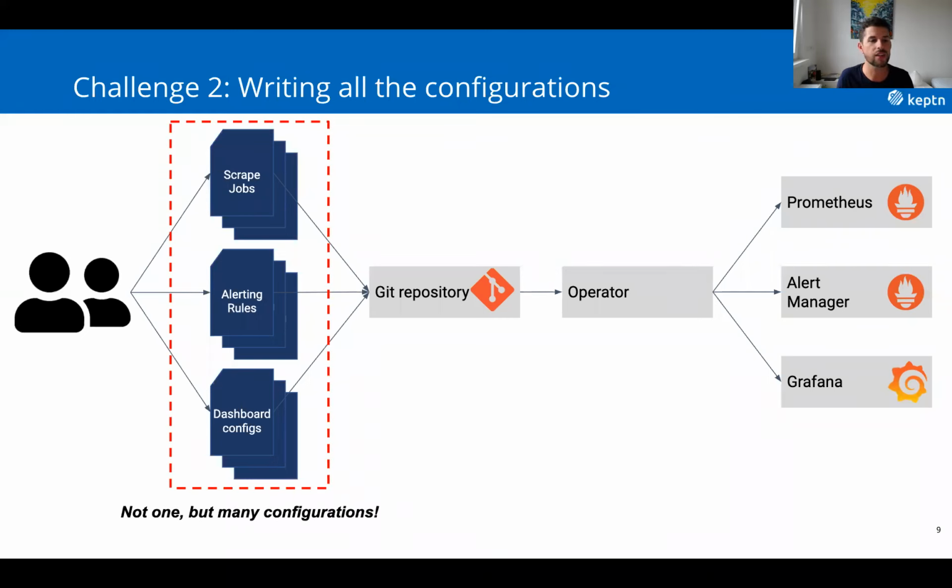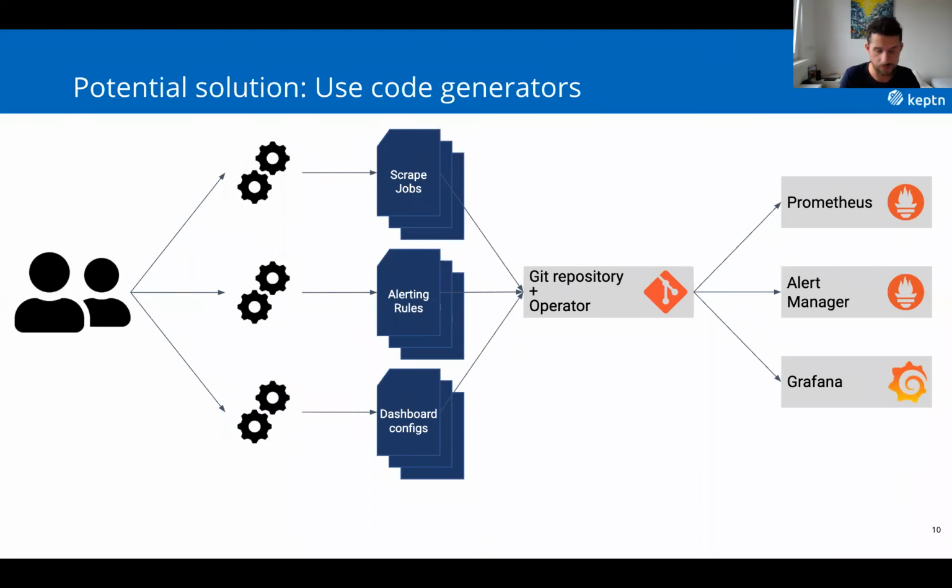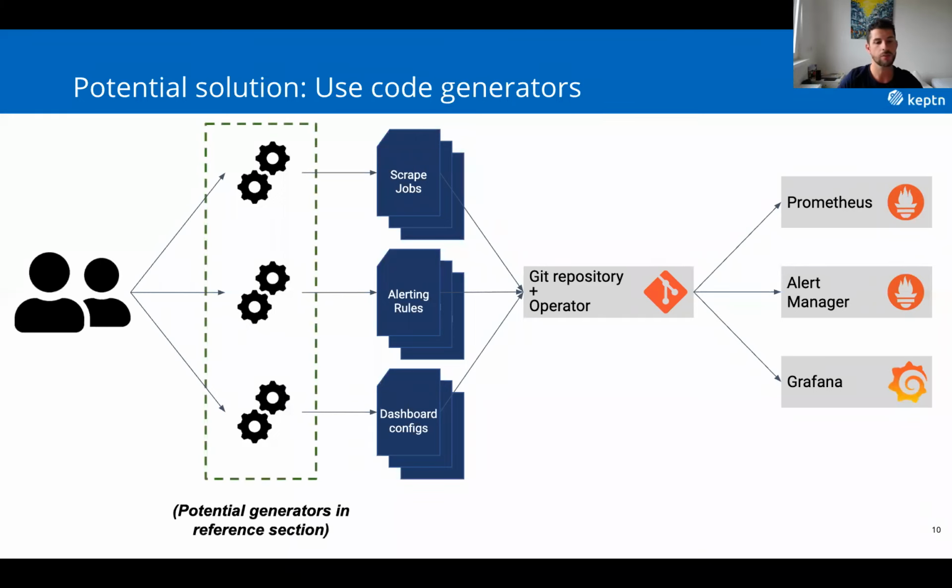So what you can come up with, and I think it's a natural solution, is to use some kind of code generator. Basically you feed the code generator with the important data points, or the important aspects of what you want to achieve. Then you generate the configuration and you put this configuration in the Git repository. It's basically a reuse mechanism, and it will also help with reducing the errors of your configuration files.